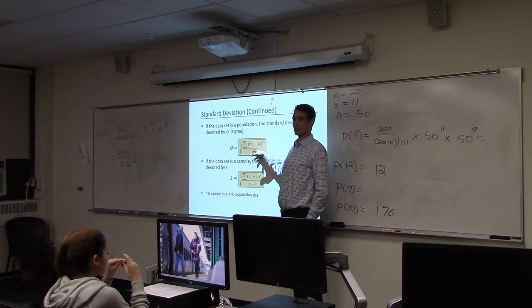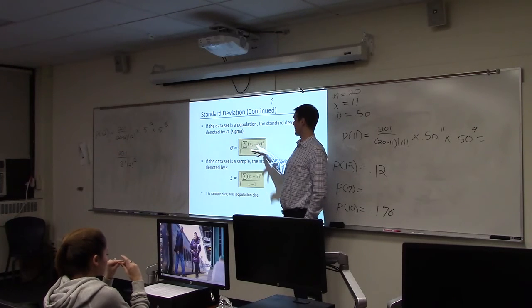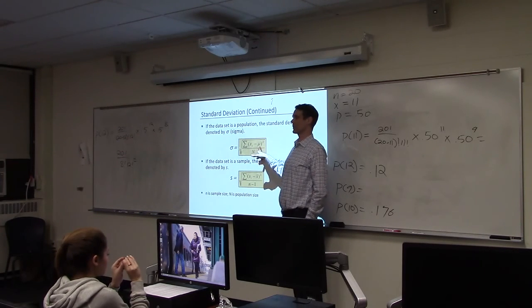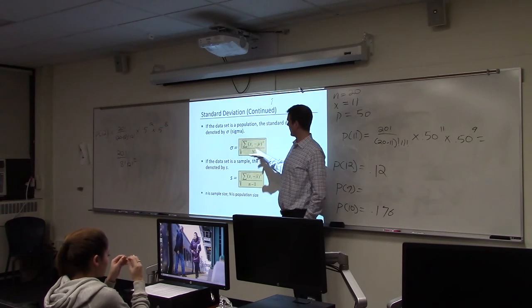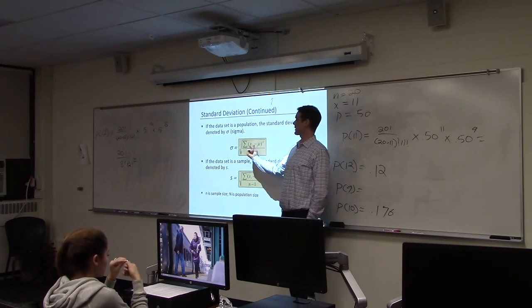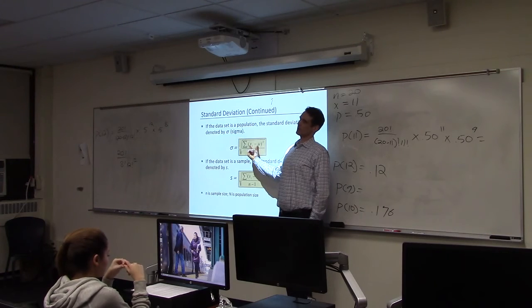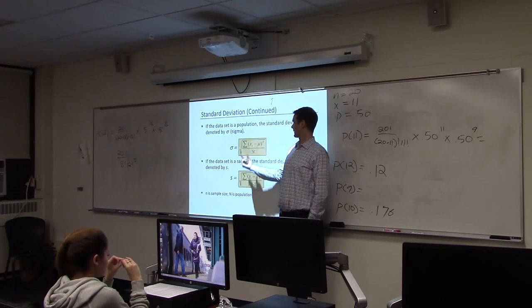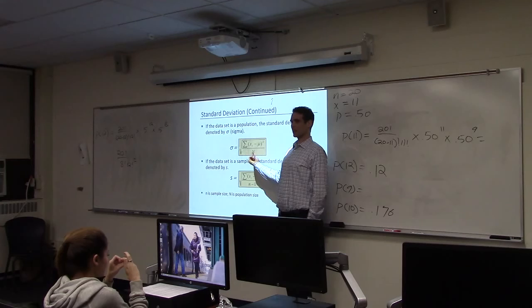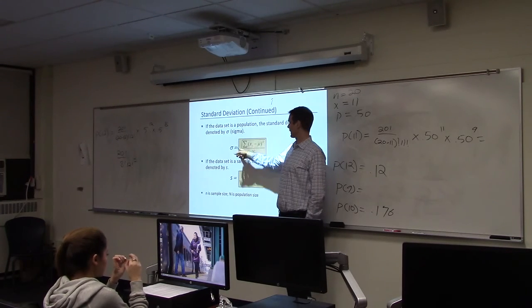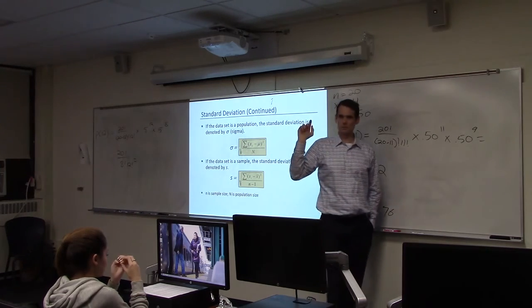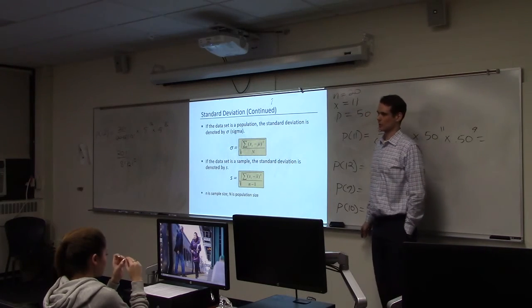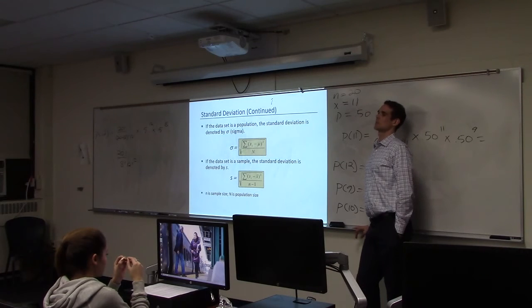I don't care if it's positive or negative, so I'm going to square it. And I'm ultimately going to take the square root of that, but I'm going to start by squaring it to signify that I don't care if it's a positive or negative difference. So for each tree, I take the difference between that tree and the average. I square that. I divide by the total number of trees. And then if you remember, because I squared this at the beginning, I take the square root of that whole mess. And that's going to give me standard deviation. That make sense?